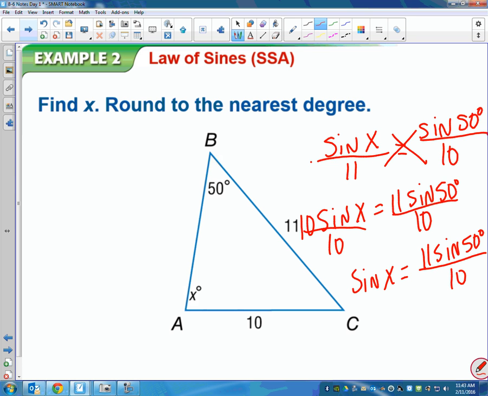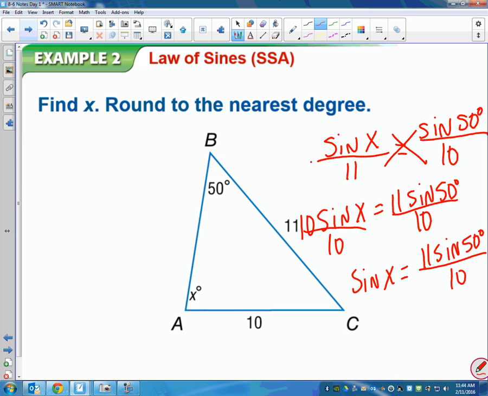I want to solve for x, so what do I have to do if I want to solve for an angle? How do I solve for an angle? How do we do that with right triangle steps? Well, if we multiply by 10, we're just going to move that back over, right? I'm wanting to get rid of sine. How do I get rid of sine? I can divide by sine, right? Because it's times x there. I have to do the inverse of sine, right? That special button on our calculator.